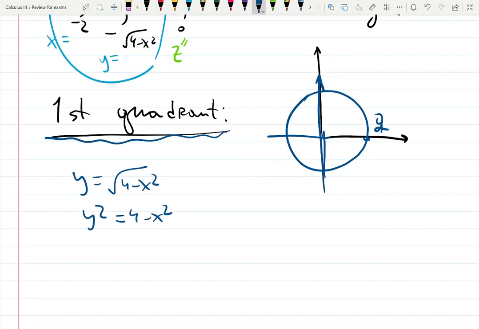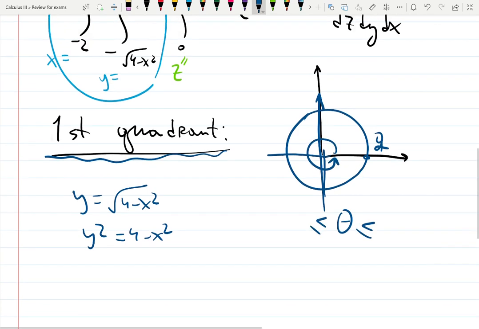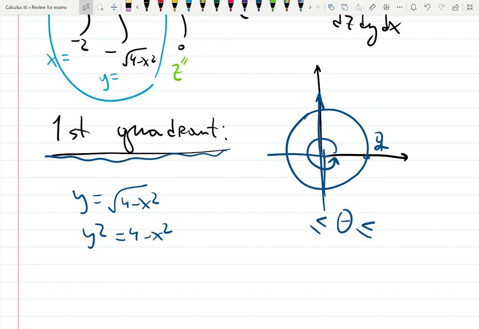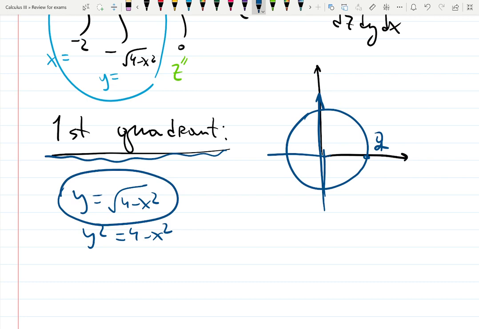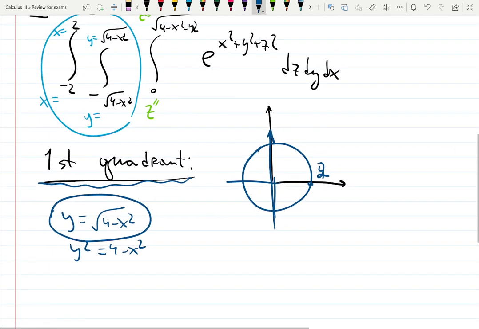So now we do know what theta is doing. Theta is doing a full revolution because I just drew it. Not necessary, but we at least know that. When you jumped away from the square root to the normal form, you're kind of losing the restrictions. That y was from minus square root to plus square root. So y is your height. Y used to be from minus square root to plus square root.